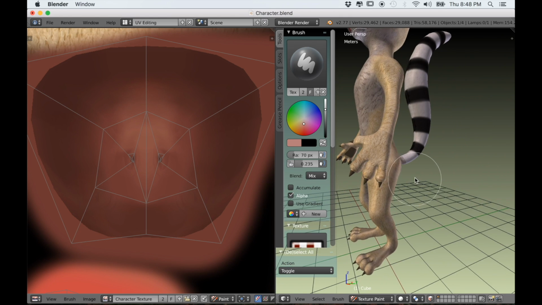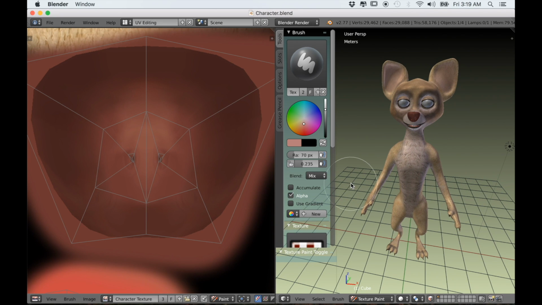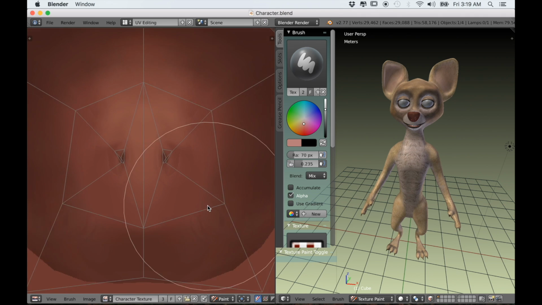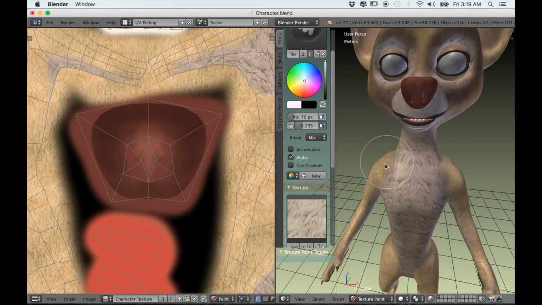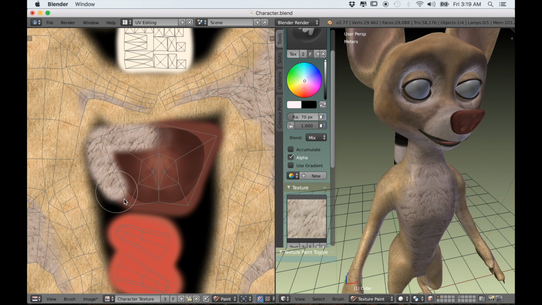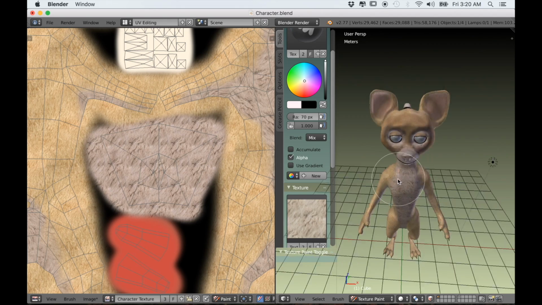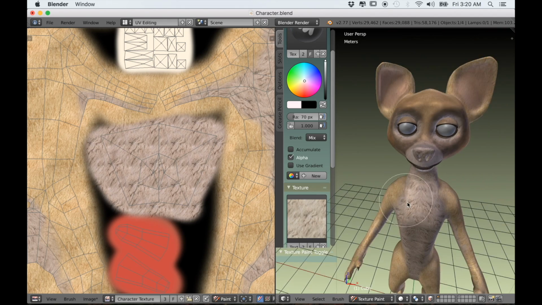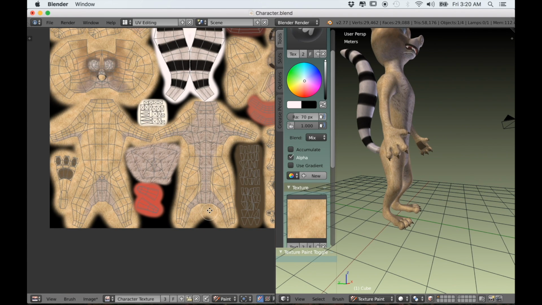Okay, so what we need to do now is create another texture. This texture is for the character itself, but we need to create another texture for the hair. And the reason is because if a hair particle emits from an area around the nose, then it might actually take the texture from the nose. So you would have these pink hair strands around the nose, which is not ideal. So you want to just select the hair color closest to those areas and just paint over them.